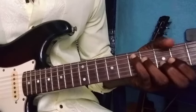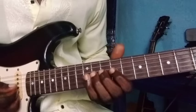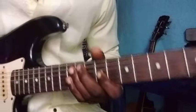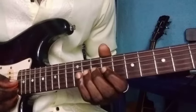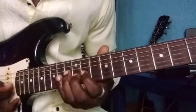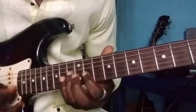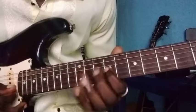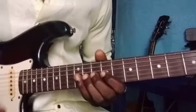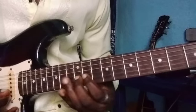The second song there was "Group Sebastian, I'm the Good." So you just need to use this shape here. So la do re mi so.